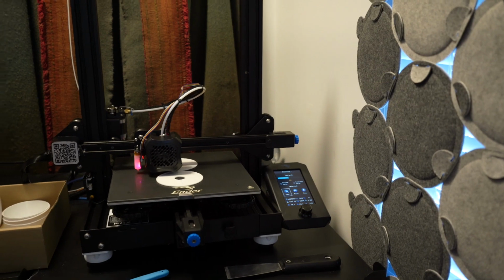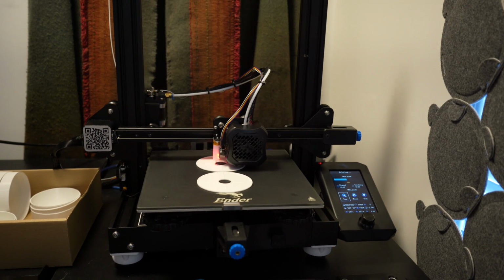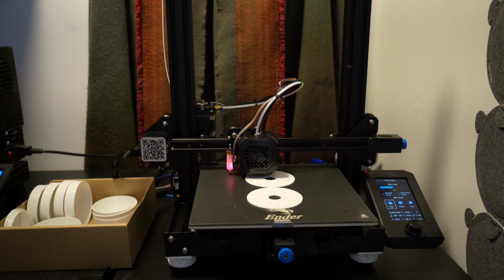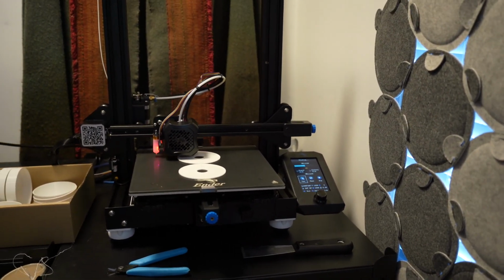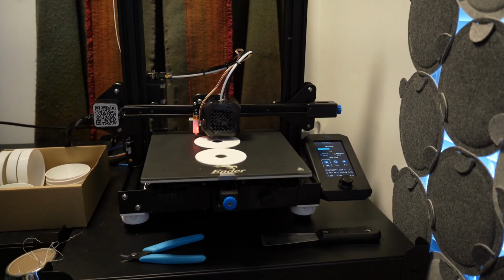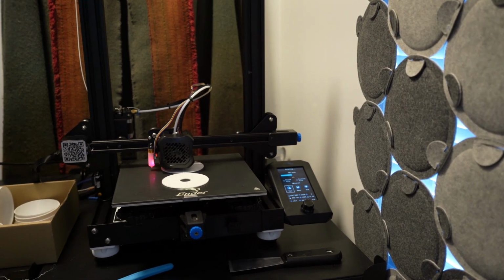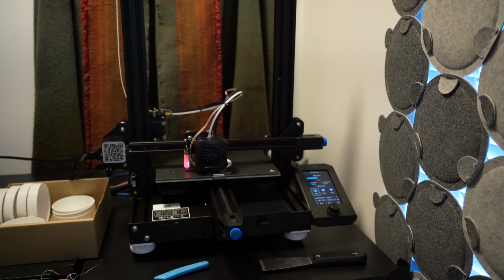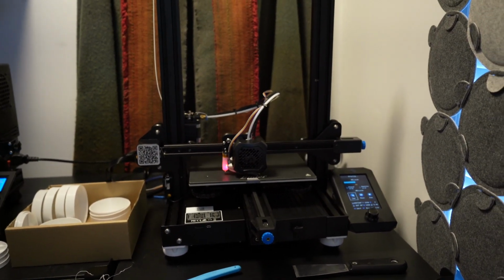Hopefully you can hear me because I have my mic facing towards me. So you probably can't hear exactly how much noise this printer is making at the moment, but it is something else. Normally I change all the fans out, but I figured I really need this printing products for me right now, so I was quite willing to live and see what the noise was like. But it is like a jet plane in here. I know I have two other printers going, but the entire noise that you will be able to hear is this printer. It is unreal. So I'm going to live with it for a couple of days because I do really need to catch up with orders.